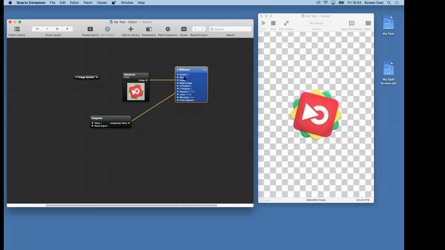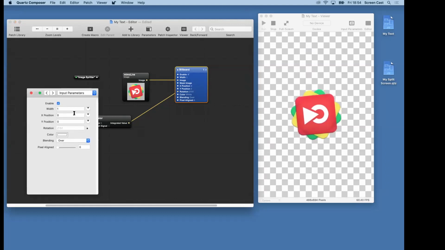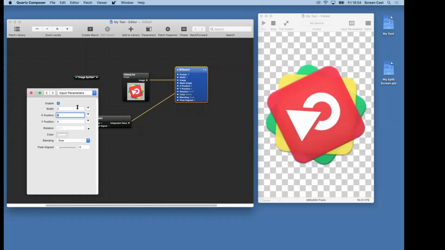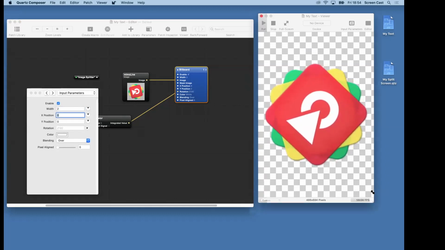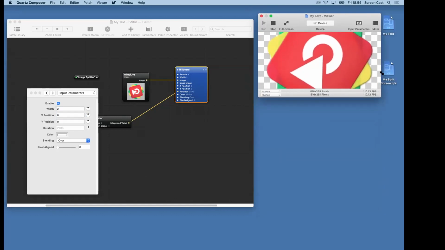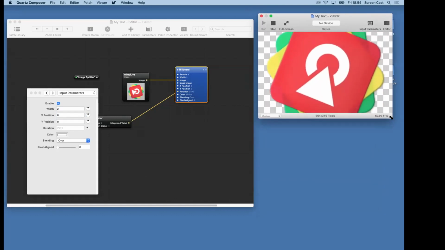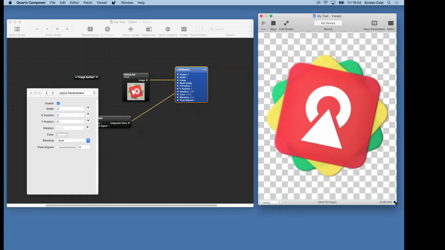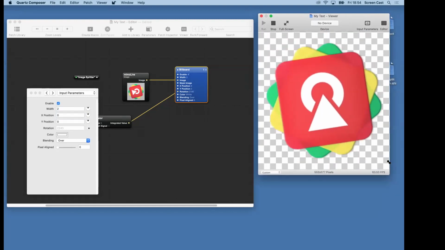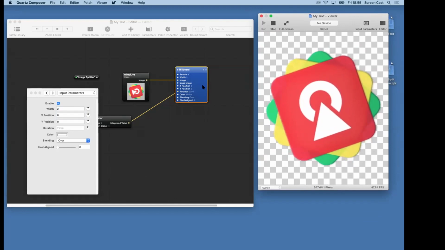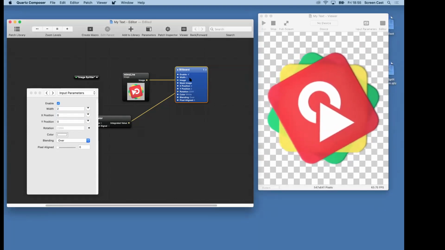So I can open up the patch inspector and change this value, for example, to 2. And now the image is always the full screen width. It may be out of screen on the y-axis, of course, because this won't adapt. But this is what about the width.